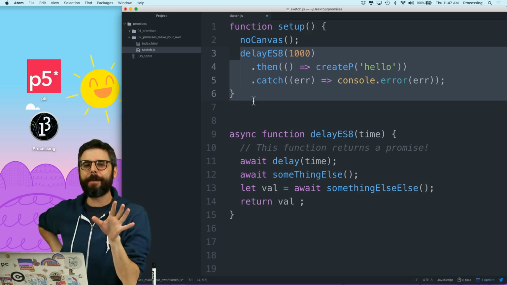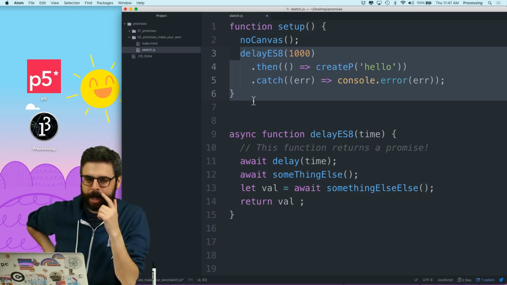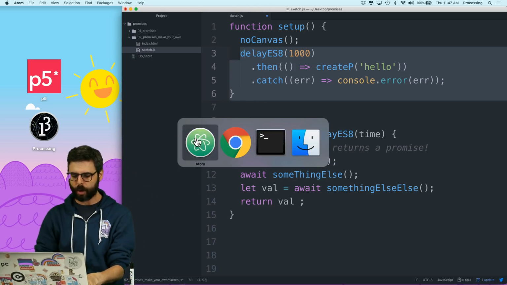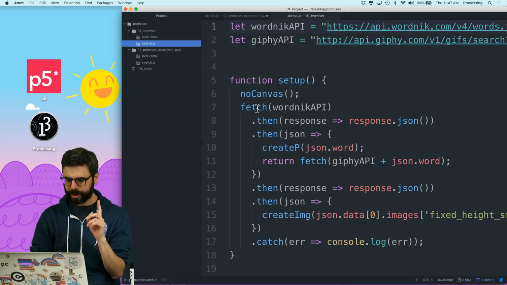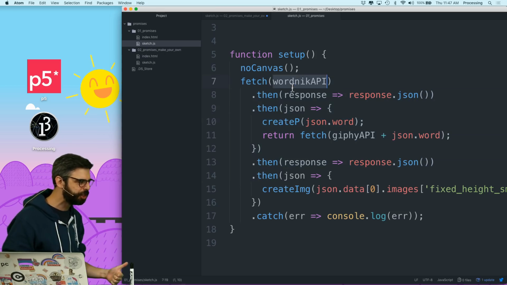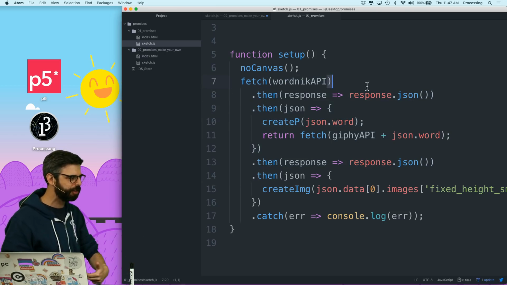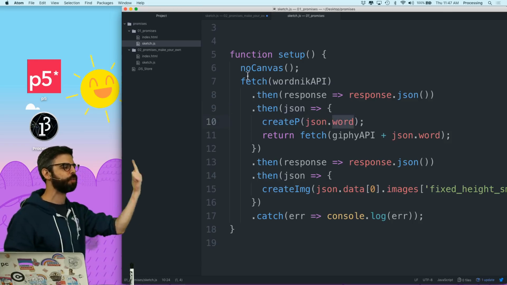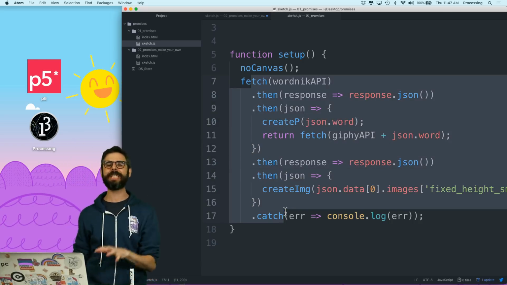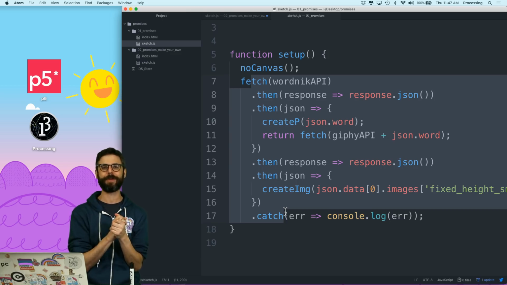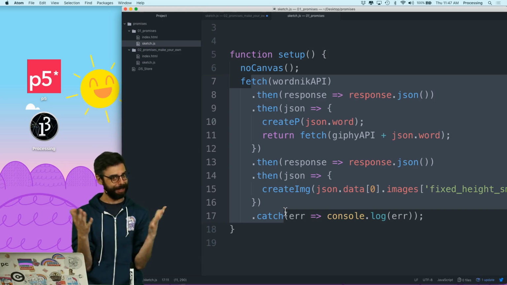So I don't know if this was that useful to you. Hopefully it gives you a sense, but I think a practical example will make a lot more sense. If you remember this particular example, look at what I had to do here. I had to fetch from Wordnik, then get the response, convert it to JSON, then get the word out of that, then go to another API. I'm going to rewrite all of this in an asynchronous function using await, and I think that's going to help make things make more sense. So that's what's going to be in the next video, okay? See you there. Maybe, maybe not.